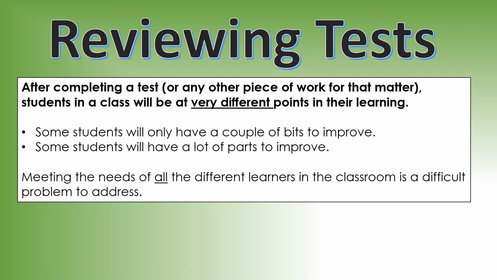Okay, so extreme example maybe, but something that crops up fairly commonly in a classroom. After doing some work, maybe it's a test, maybe a piece of homework, whatever it is, students will be at very different points in their learning. So some will only have a couple of things that they need to improve and then they need to move on. Some students have a lot of parts to improve and we need to review those before they can move on. So meeting the needs of everyone in a classroom is a very difficult challenge to address.